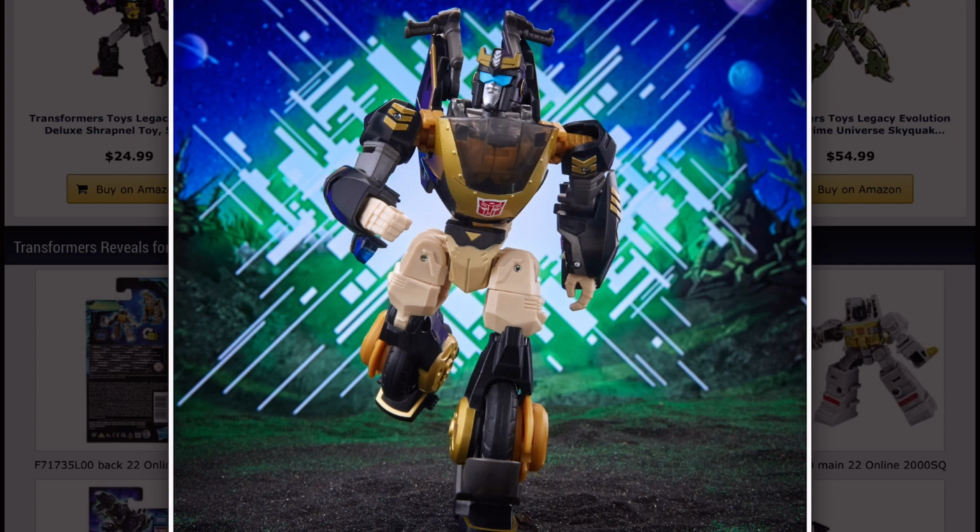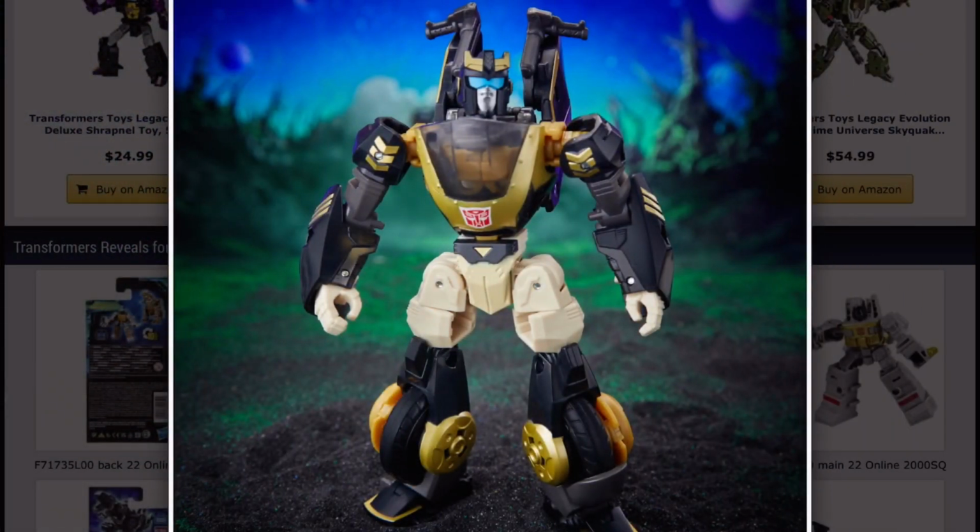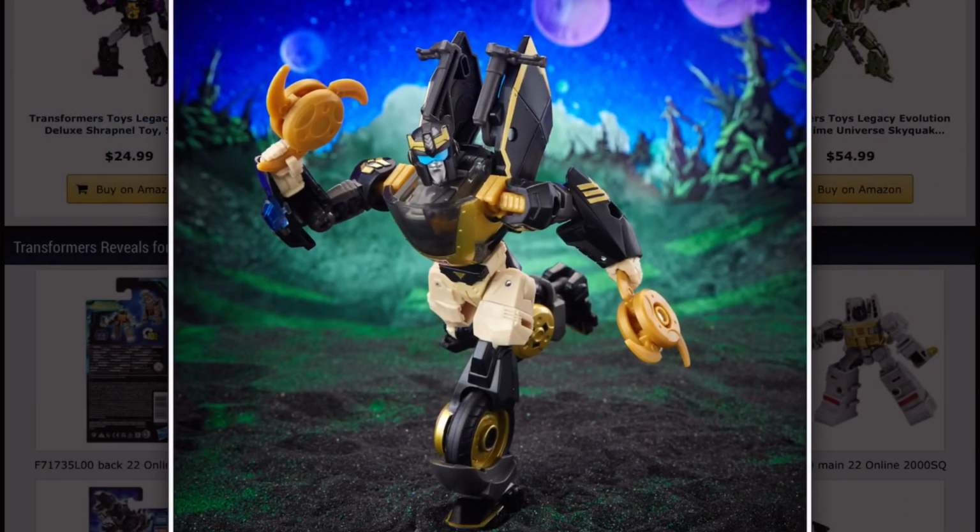I think all they're doing here is minimizing those proportions, making them look more realistic. But it still looks like it would come out in the animated line, so that's nice. Even the hands look like something from the original animated toy line. So yeah, it doesn't really bother me.